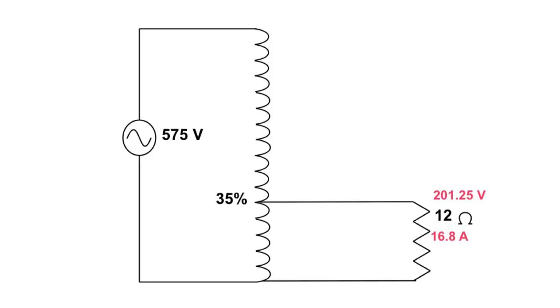That's just by taking 201.25 volts, divided by 12 ohms, to get our 16.8 amps. Now we're going to try to figure out what our primary current is, which is the current over here. And then we're going to be left with trying to figure out what the current is across our common winding. Let's figure out the current over here first.